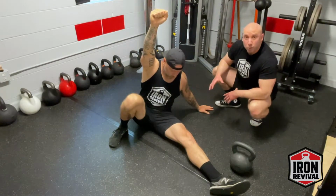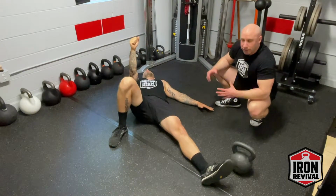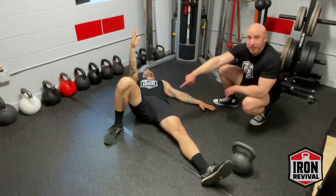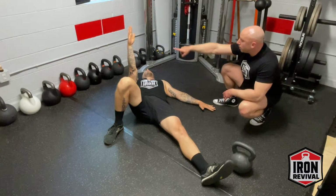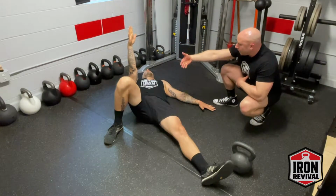Now, there really are no rules to a getup as long as you can get up, but we're going to teach you what most people think of as a getup, and we're going to try and make it as efficient as possible. So what we want to do is you want to think about pointing your zipper, your belly button, and your sternum all toward me. So he's got his kettlebell there, let's pretend, and he's going to roll.